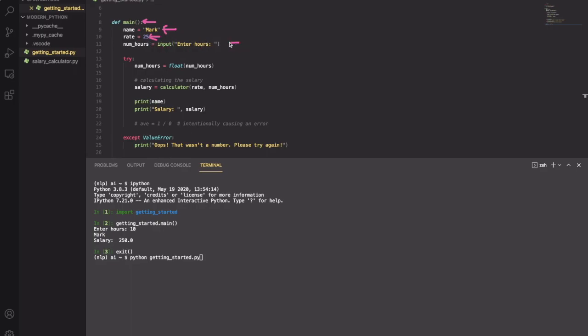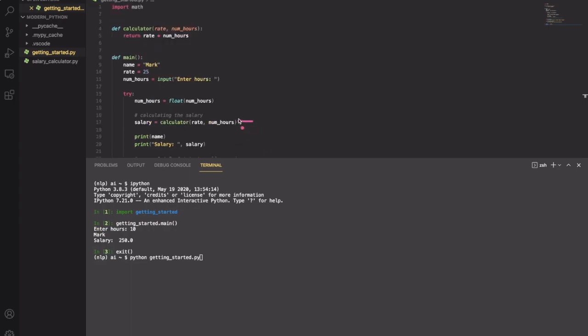That command will ask someone to enter the number of hours, and then it will enter this try block, and then it will convert those numbers to hours, and then it will call calculator. At this point, once it calls calculator, the program will jump now here, and then it's going to run this.